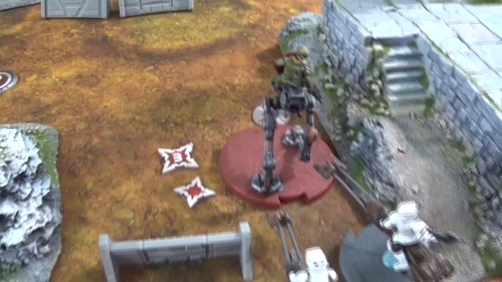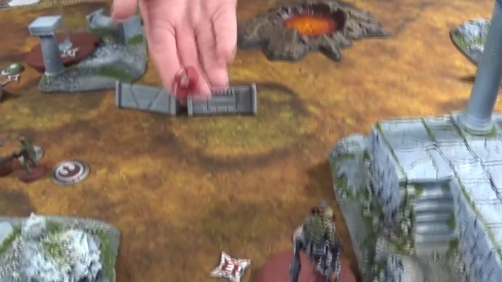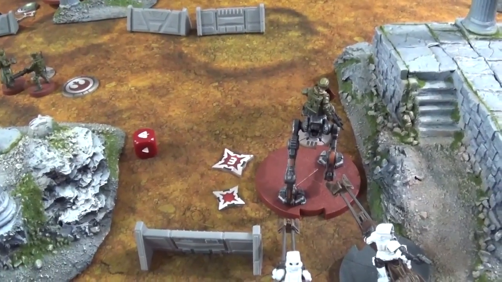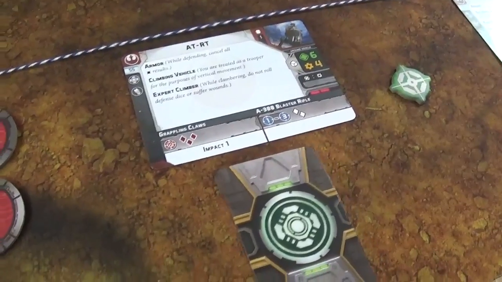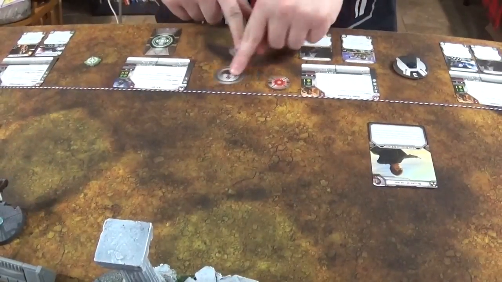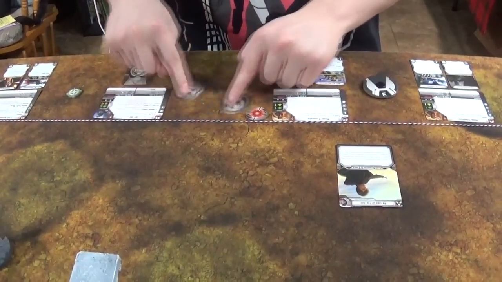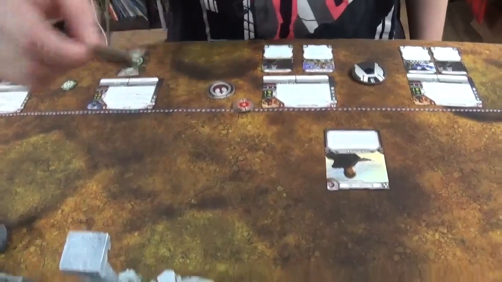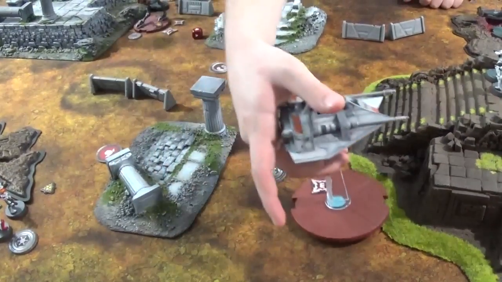So now we have to roll to see what happens because of the four. So let's see what happens. Surge. So, weapon is destroyed, and you choose a weapon, but I only have one weapon, which is the rotary blaster. Right, well, I could choose the other one, but yes, the rotary blaster. Alright. Random. Come on. Come on! Okay, I'm sorry. Speeder.